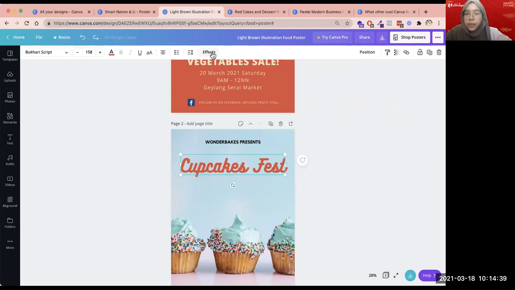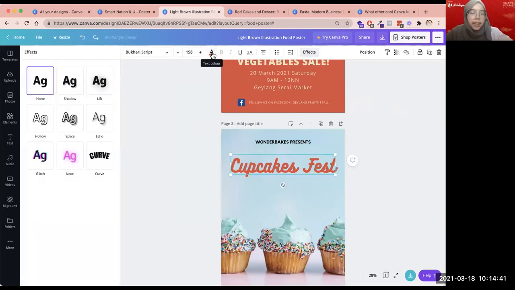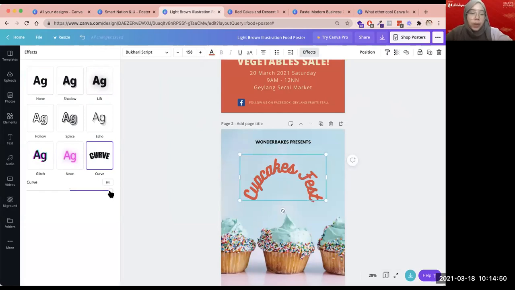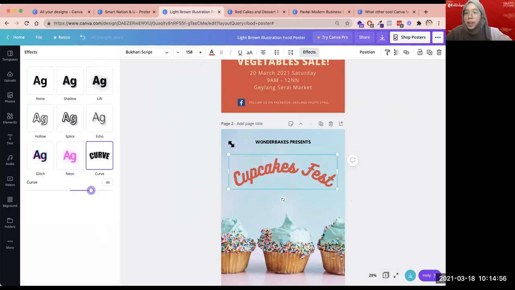This is where you find all the effects. The curve effect is under the effects. I'm going to click on the curve, and you can adjust the curve like so. That is how you do the curve effect. Very easy.